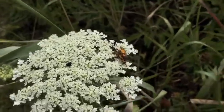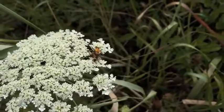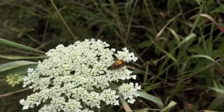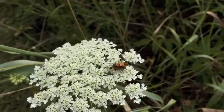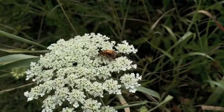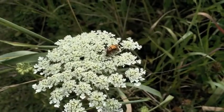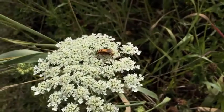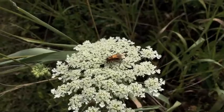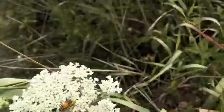These beetles are carnivorous but also eat nectar. Here they're feeding on nectar, but they and their larvae also feed on soft-bodied insects and eggs. The larvae do this when they're in the phase of living in the soil, and then the adults do it when they're out seeking nectar.